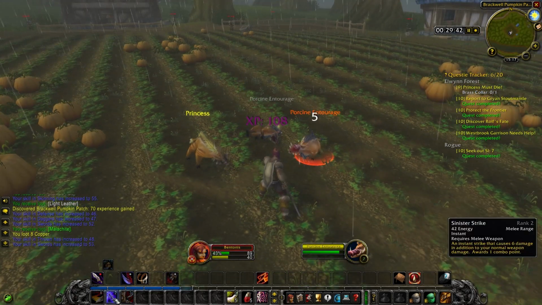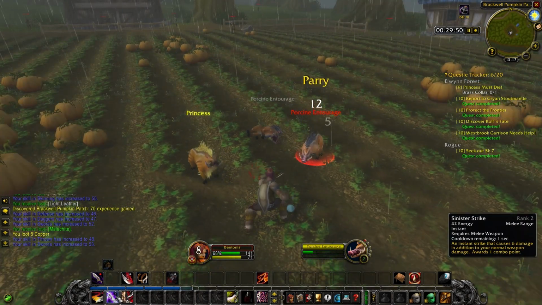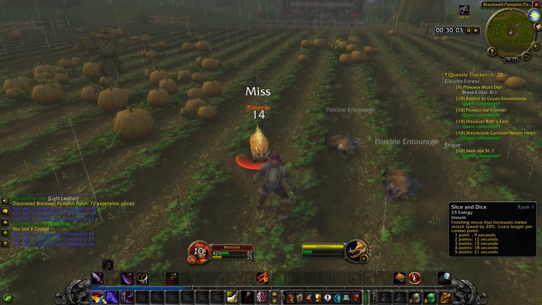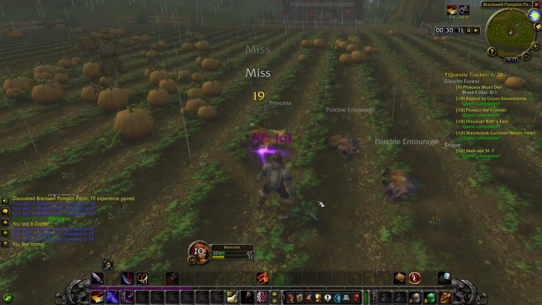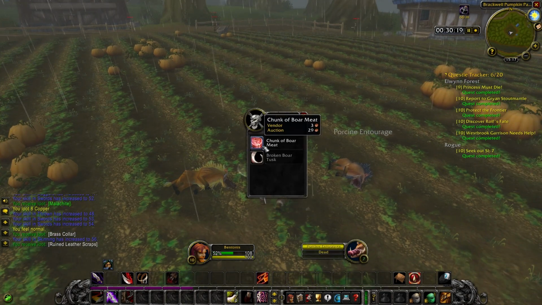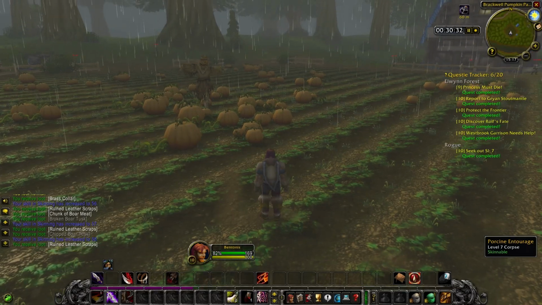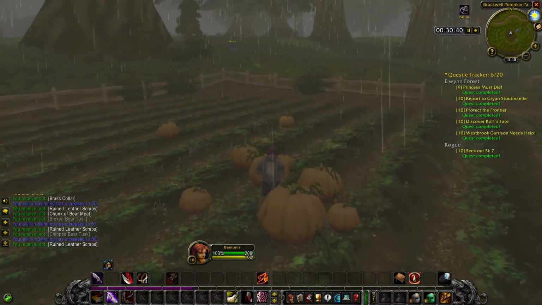So we're taking some pretty good hits. Okay, the entourage is down. Now it's going to be close. There we go. We got Princess. Okay, we have a lot of Defias guys around here, bandits. Let's see if we can make our way back up to the road and we'll hook up with Guard Thomas.